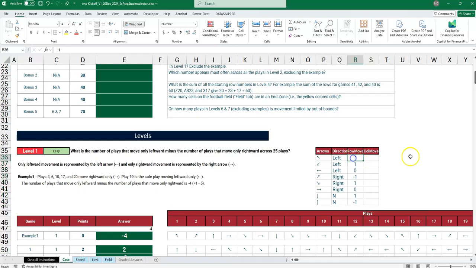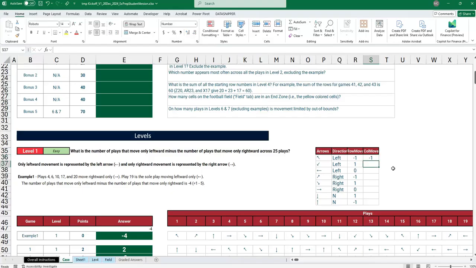So again, that's just kind of cataloging the movement of the arrows in terms of the direction, whether it's increasing or decreasing the row number. Column move, all right, so that's going to be moving to the left, as we see there. That's going to move toward the left, so we'll say that's a -1.